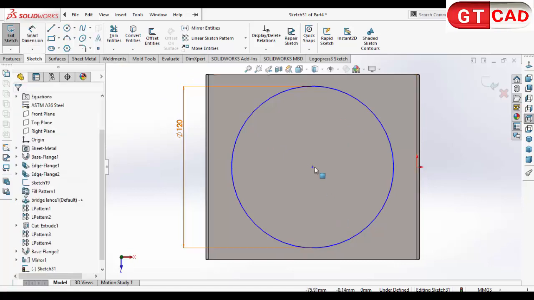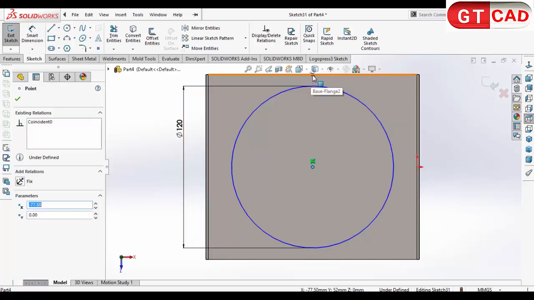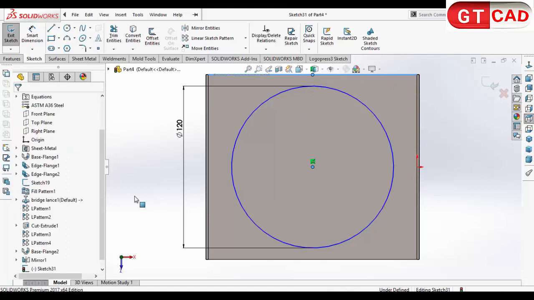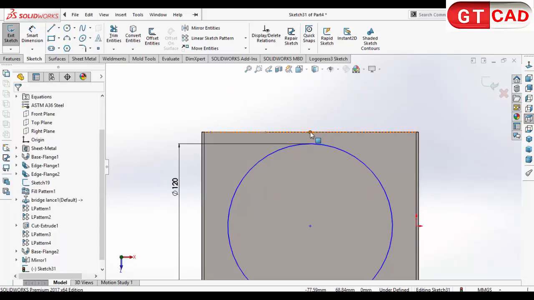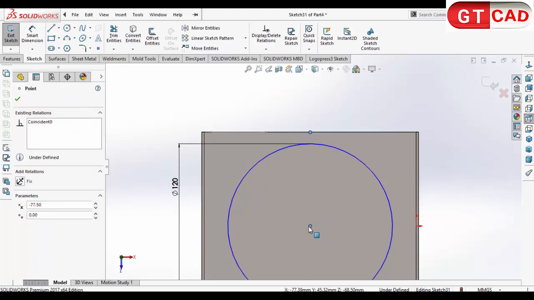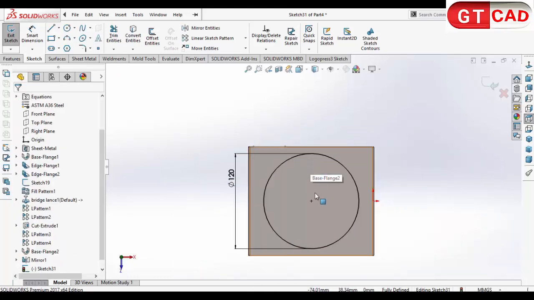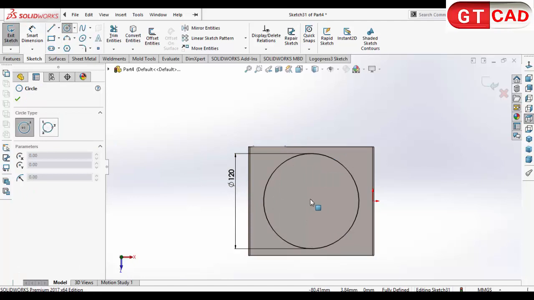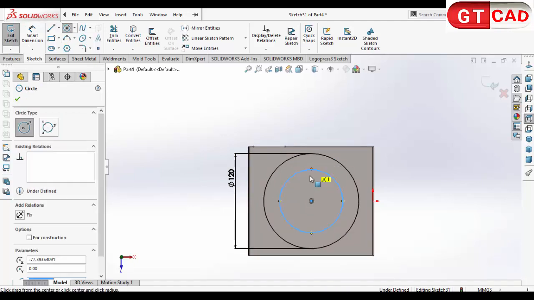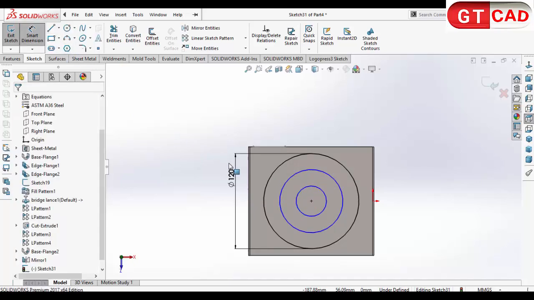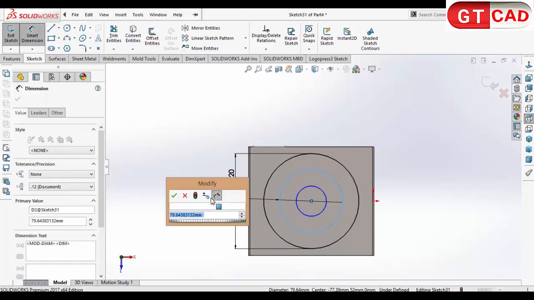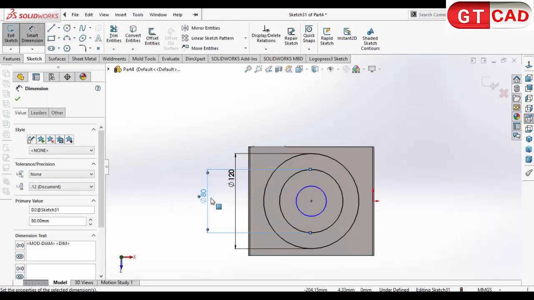Make a relation, center of the circle, the vertical. Okay, it's fully defined again. Make another circle. The second is 80.